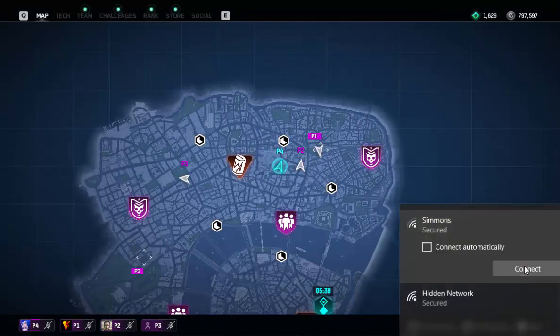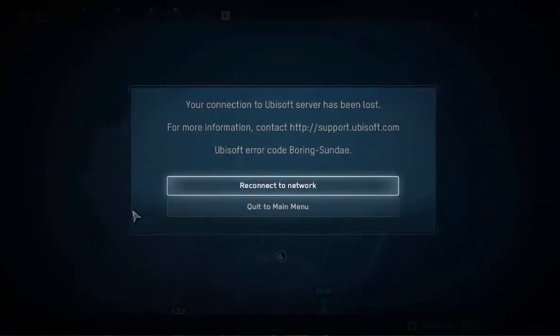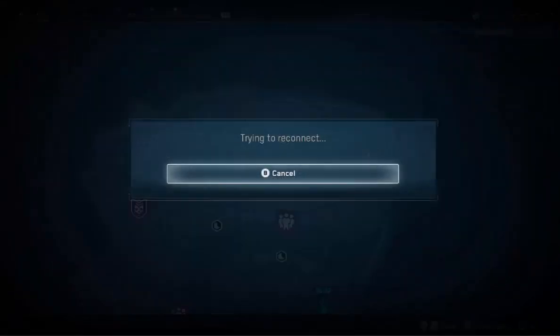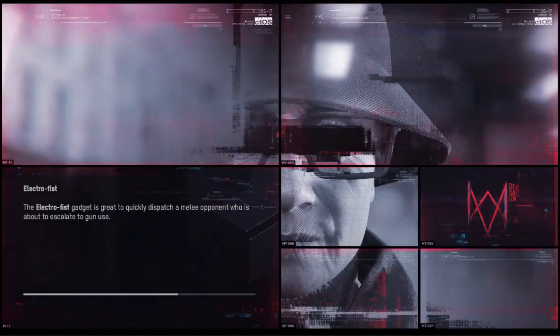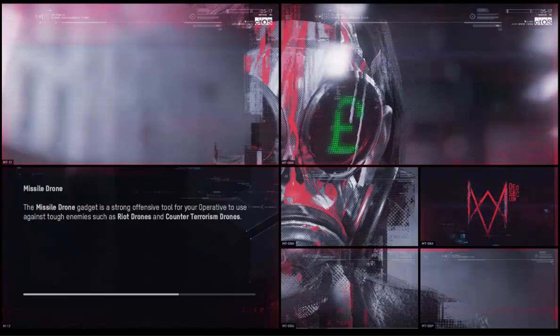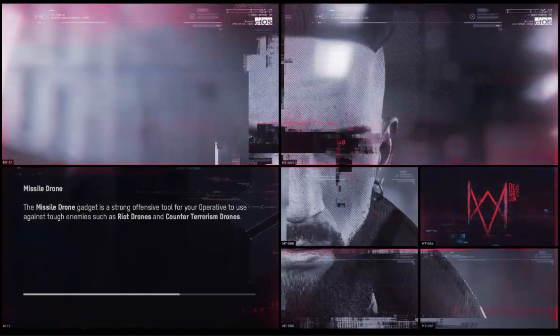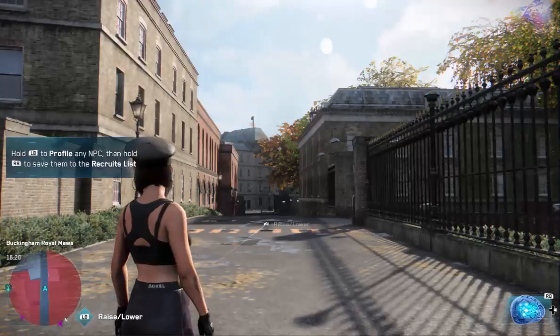Now I'm going to break my internet connection by dropping my Wi-Fi and reconnecting back to it. And if you're hardwired, of course, the easiest way is to just unplug your Cat 5 or Cat 6 cable and reconnect, and then try to reconnect, because as soon as you lose your internet connection, Watch Dogs is going to give you that disconnected error message. So make sure you reestablish your connection before you go back in, because it's going to drop you back into another public session.